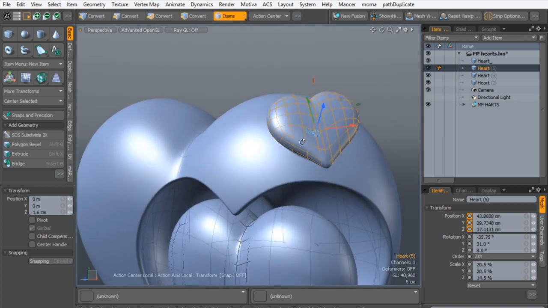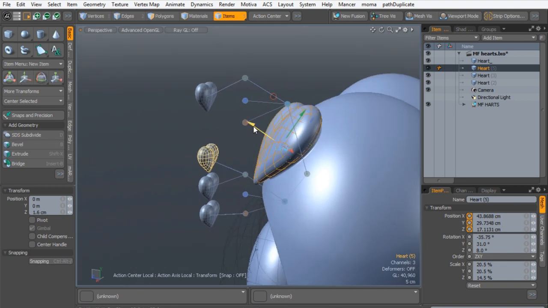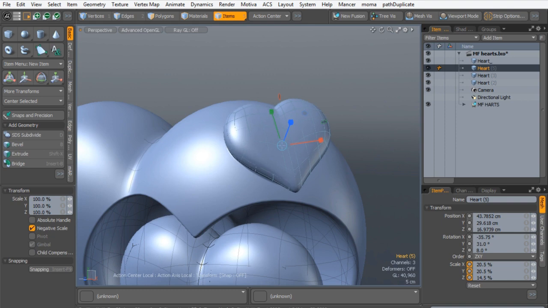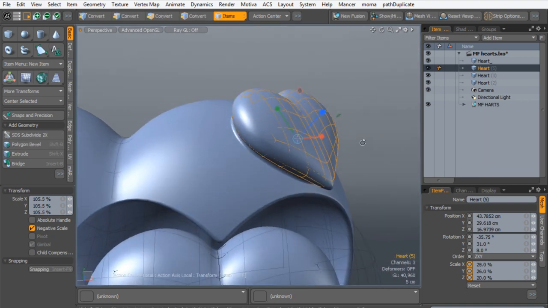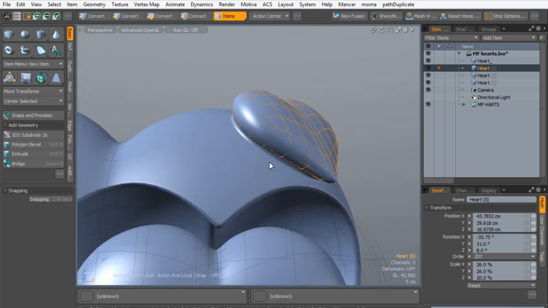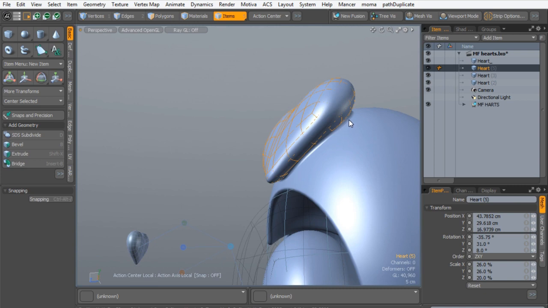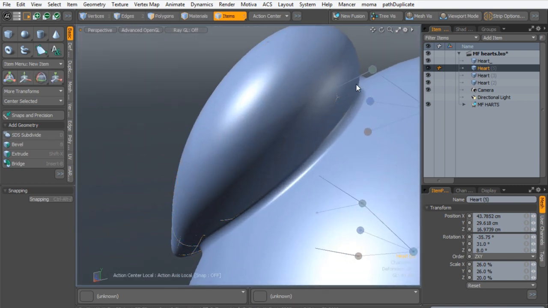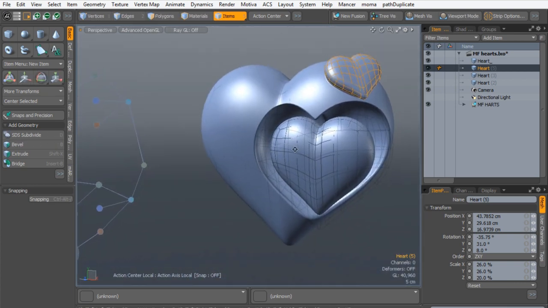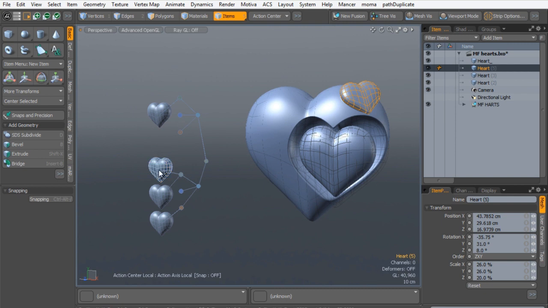Now activate move tool and move this heart again. As you can see, the mesh fusion creates a very nice fusion strip to connect those two surfaces. The strip is creating a very nice transition between those two hearts. As you can see, very nice and smooth. We can deal with this transition later, but let's finish modeling.